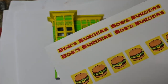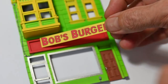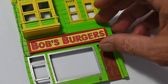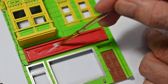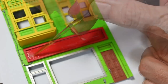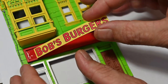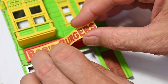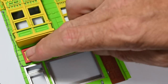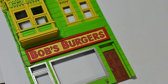And here's some signs I've made on Photoshop and printed on A4 paper. And I've just cut them out. So there's the Bob's Burgers sign. And I'm going to use some PVA glue to apply those. So just a thin layer down of the PVA glue there. And then I can stick the paper sign in. And once you've stuck the paper sign in, you can seal it all with some varnish, clear coat.